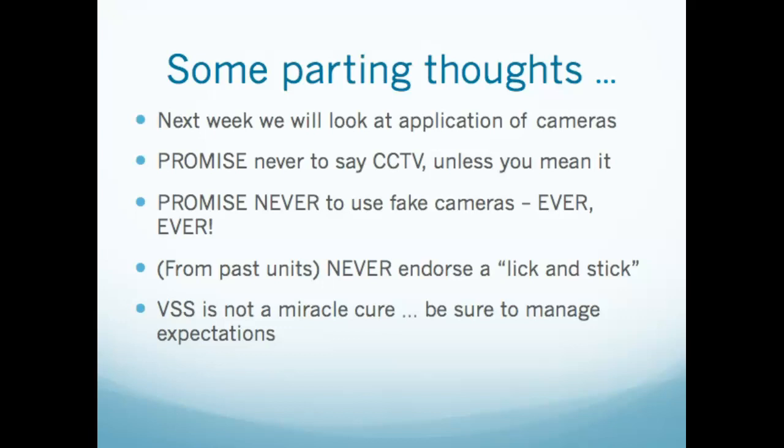And VSS is not a miracle cure. Be sure to manage expectations with your future bosses when they say, well, we had a camera system, why didn't the camera system? You need to manage the expectation before an event happens, so they understand that the camera is reactive. It has to be in the right place at the right time. If it's a PTZ, they have to invest in maintenance to make sure it's working when it should be.